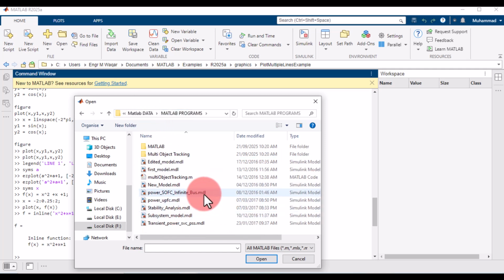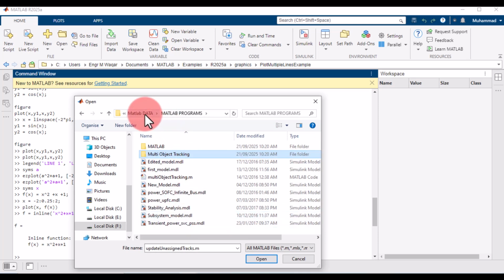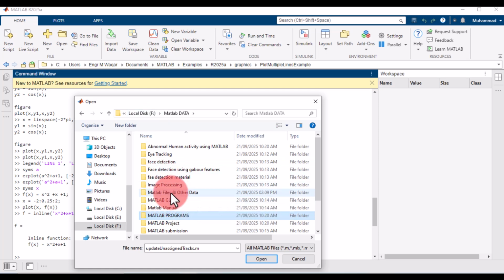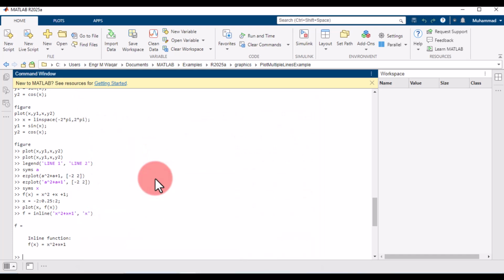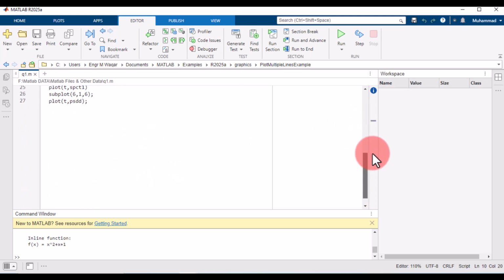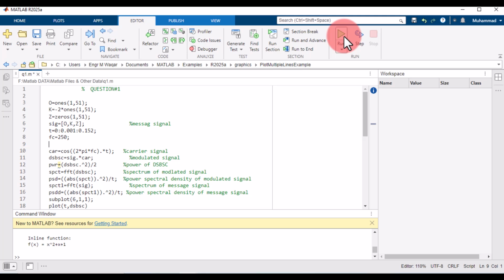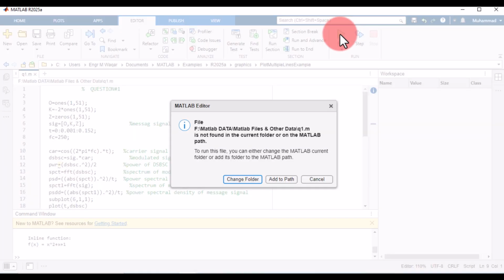In MATLAB programs, there are also .mdl files. These are the Simulink model files, and their extension is also .slx. We will learn about it in more detail in coming sessions. So open an existing script file and we will find the whole script, and we can make changes very efficiently just by editing the values. We can add more lines to the program, and to run the whole lines in a single command, just write run. Change folder, the existing folder will be changed.